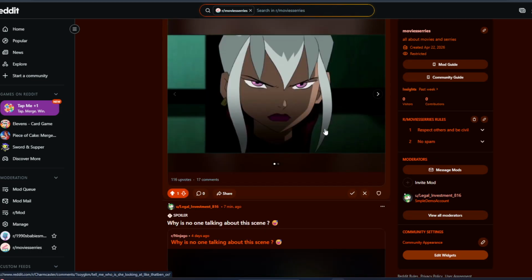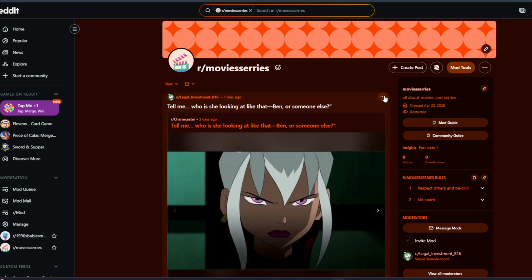After you select cross-post, Reddit will prompt you to choose where you want to share it. This is where you select a community. Start typing the name of the subreddit you have in mind, and then click on it when it appears in the list. Again, be sure this subreddit actually allows the type of content you're sharing, and that a cross-post is welcome there. Once you've selected the community, you can usually adjust the title if needed to better match that subreddit's style. Then confirm and post.